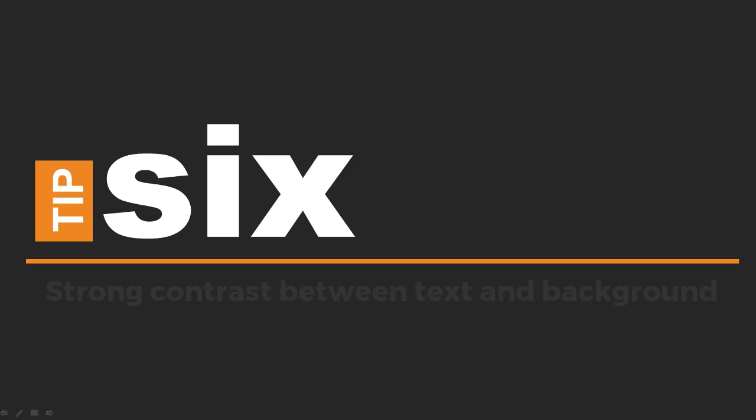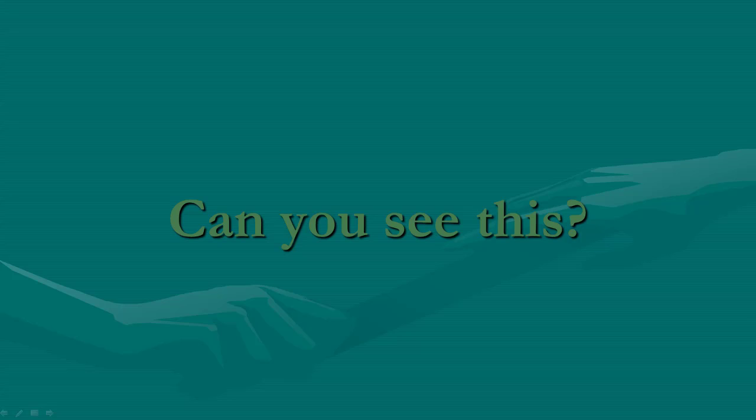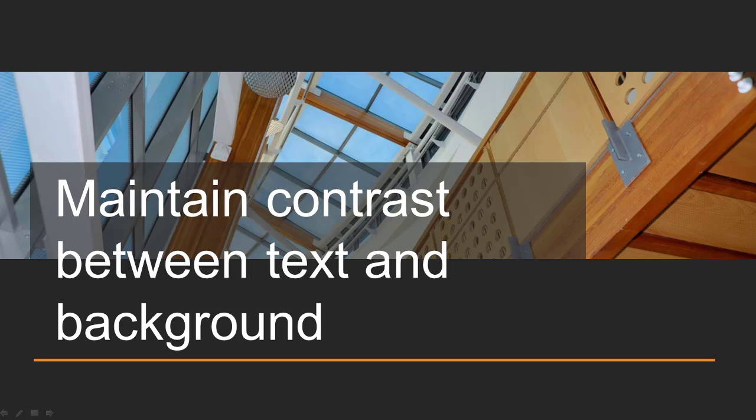Tip 6. Maintain a strong contrast between text and background. In order for your message to pop, you need a high level of contrast between the background image and your text. If your background image features a lot of variation, portions of your text may not be legible. In that case, a stylish block of colour behind the text could do wonders. You could perhaps slightly lower the opacity of the block of colour so that some of the image still shows through. This will bring back the legibility of the text while adding visual interest.